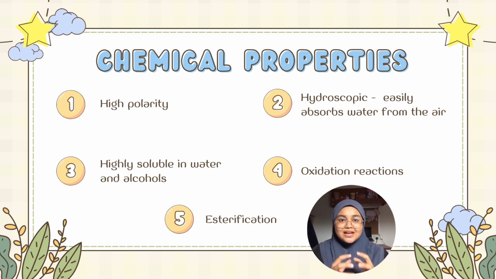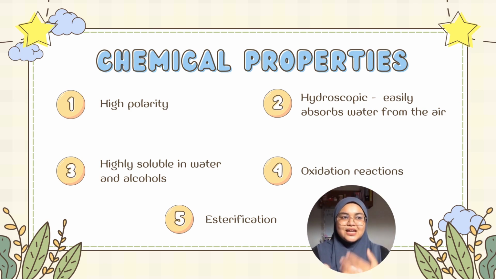So glycerol is highly polar because it contains 3 hydroxyl groups, which are highly electronegative and can form a hydrogen bond. So the oxygen in the OH groups creates a dipole moment, making the molecule overall polar. So this hydrogen bond and the electronegativity differences between oxygen and hydrogen give glycerol its high polarity.